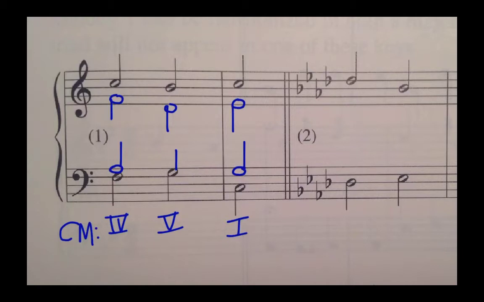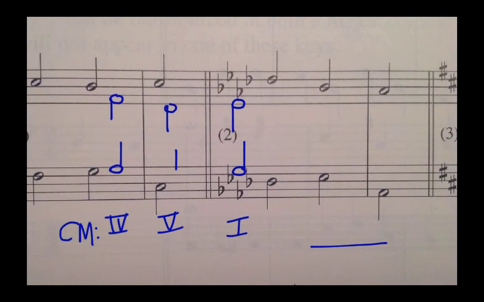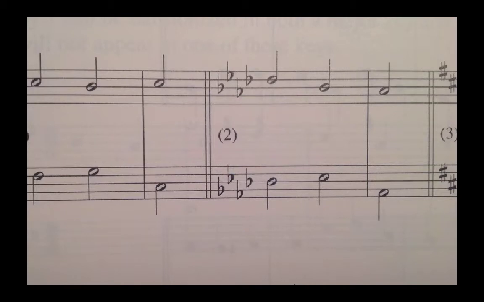Alright, let's look at our second example, and we have 4 flats. Good, 4 flats, and the bass line gives us a clue. It's going from D flat to E flat to A flat. So this is going to be A flat major, not F minor, because of those notes, and the chords we're allowed to write so far are the 1, 4, and 5 chord. Okay, so this is the tonic chord in A flat major, it's an A flat. This is the dominant chord, it's an E flat, and this is the subdominant chord, it's a D flat.